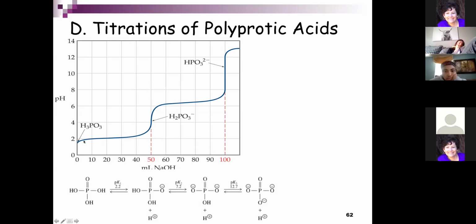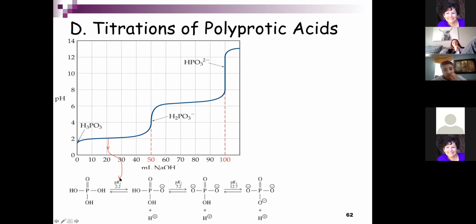And so if I see this little step that's going on here, each of those steps is from one of those hydrogens coming off. So phosphoric acid has 3 hydrogens that can come off when I add base. And the pKa, like that's written right there, is going to be the middle of all these flat regions. So this first one says the pKa is 2.2, so it's going to be right there in the middle of this nice flat region.